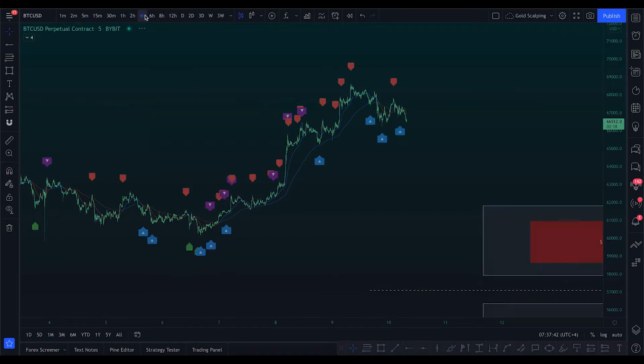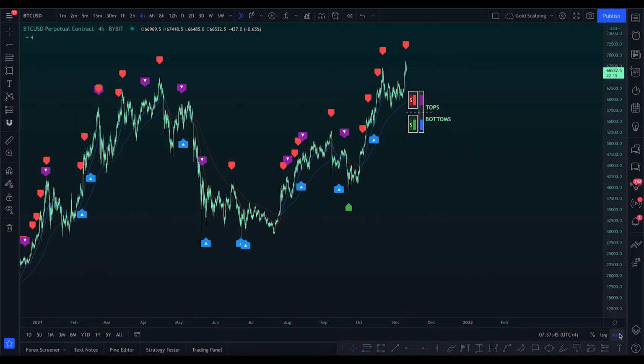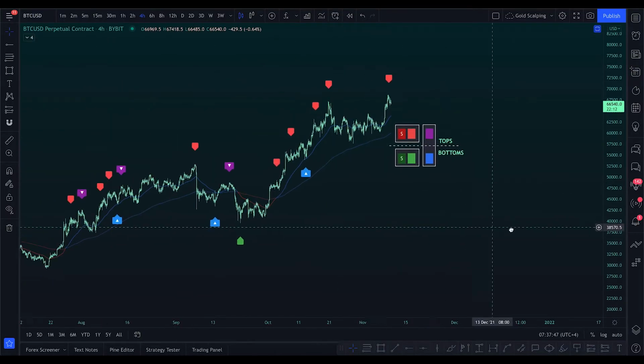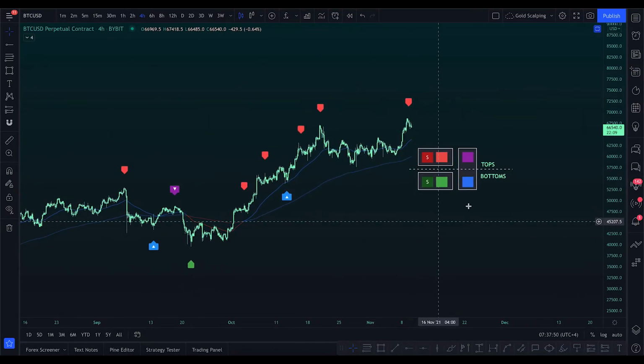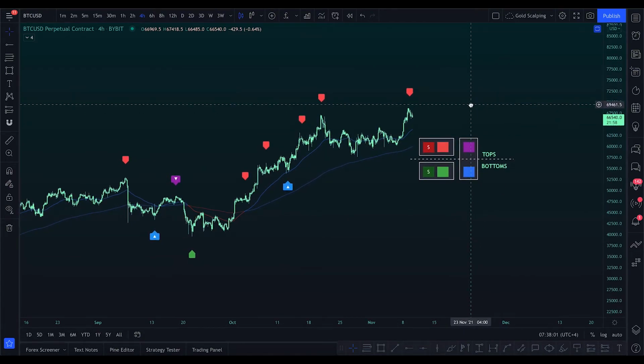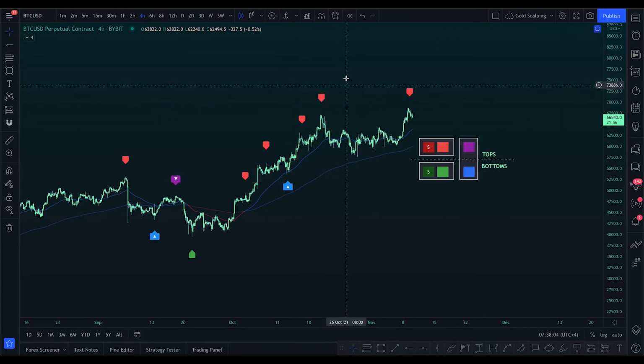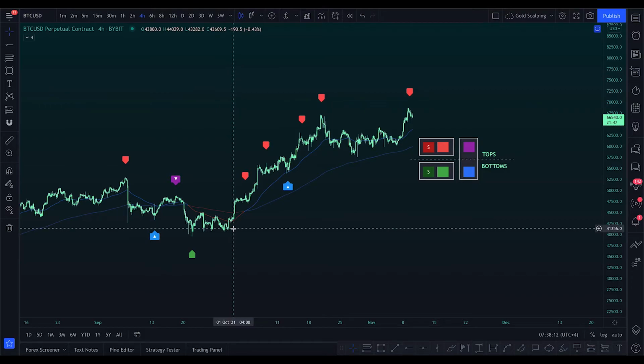So let's go back to 4 hours. This is the time frame we're looking at. And here, color codes. So those are the red and green. Now let's talk about the other ones, the purple and the blue, meaning reversals, right? So this is momentum: losing momentum, buying momentum, or selling momentum is running low, you're finding a strong level, and then the greens and purples are reversals, right? Just here, you can see how they play out perfectly.